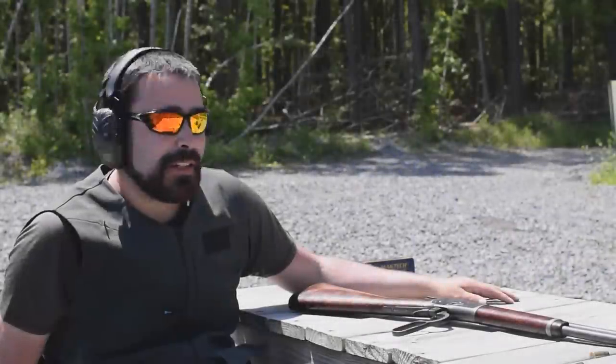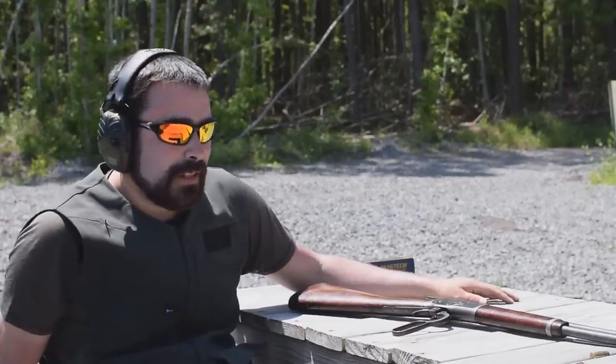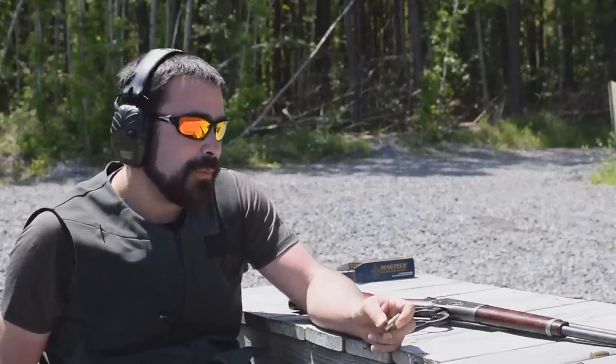For one thing, you can actually reload and fire this thing incredibly fast, even compared to a bolt action. For second, it uses, obviously, these things. See, this one's been fired downrange, but has just a lead slug, no copper or jacketing or anything like that. So if you are taking part in a boarding action, most likely an inspection, but very occasionally, rarely a boarding action, you don't have to worry about shooting through the thin sheet steel that you might find on ships. It'll just splatter. You won't get shrapnel and such anywhere around.